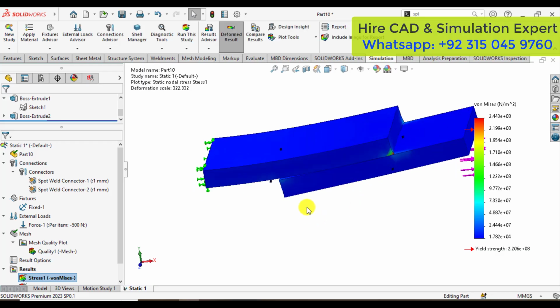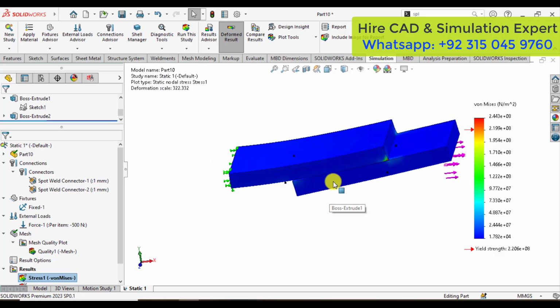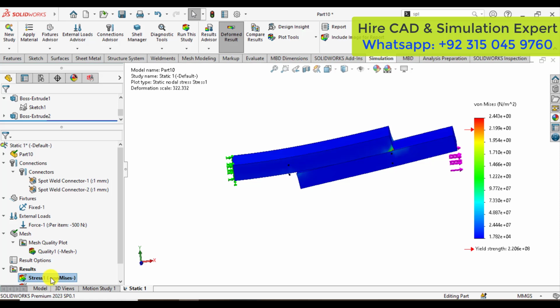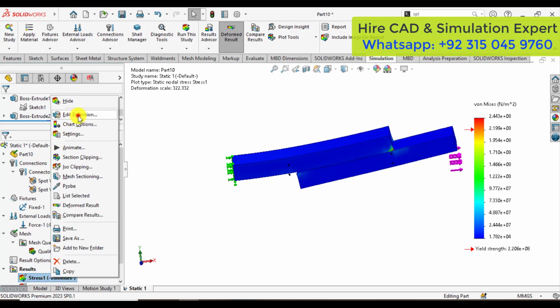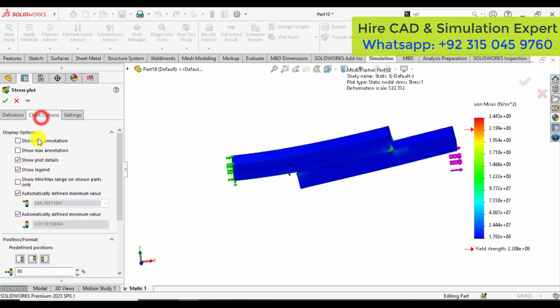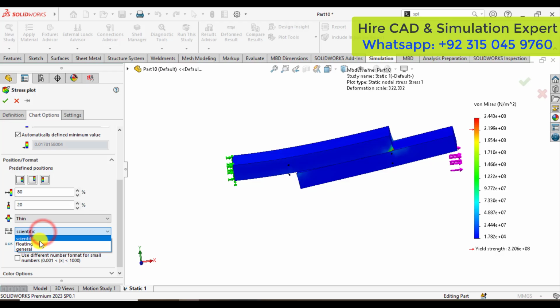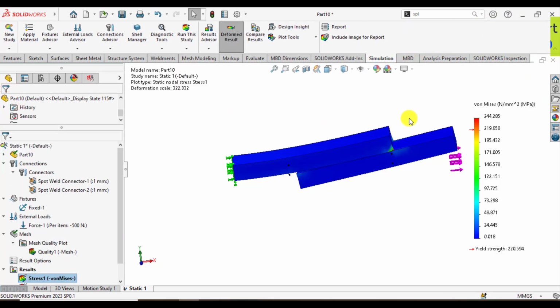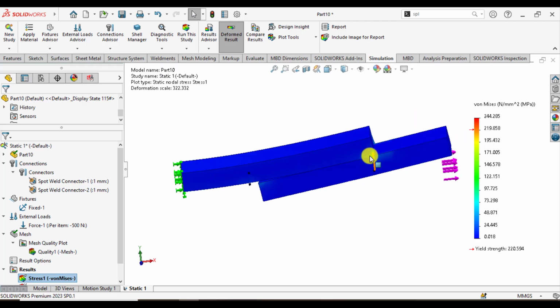You can see the simulation has been completed now. If you want to check the stresses in megapascals, select megapascals. So maximum stress occurs at these spot welds, that is 244 megapascals.